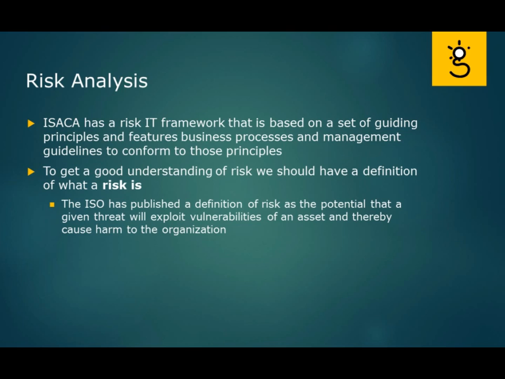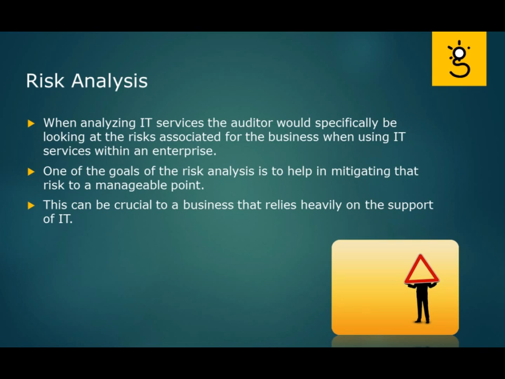We're reducing those vulnerabilities. Anyway, so I'm spending a lot of time trying to make sure that you've got a good picture of the definition of risk, using the other words that they threw in there, like the exploits and vulnerabilities. And of course, that brick and mortar building that I talked about, that's the actual asset that we're trying to protect. Now, when you're analyzing IT services, the auditor should specifically be looking at the risks that are associated for the business when using IT services within an enterprise. And that is going to be our focus. What are those risks involving IT?